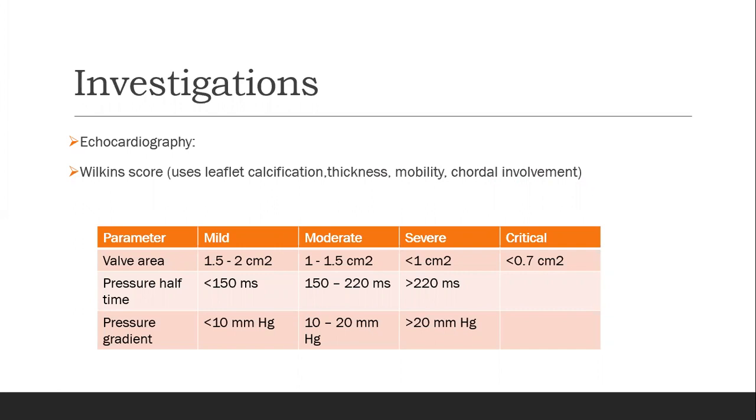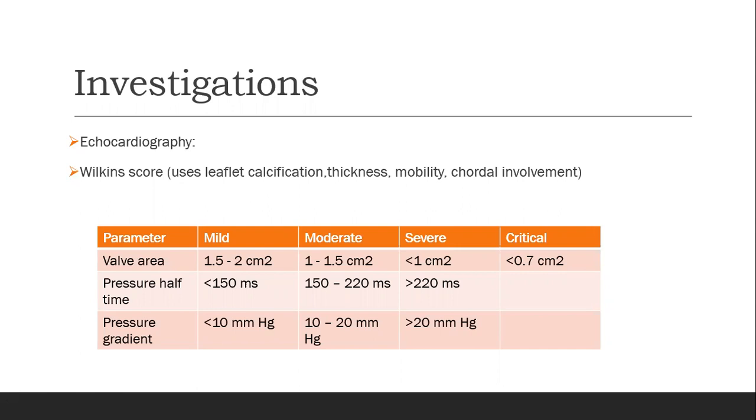Need not know all the technical details, but why we have to do echocardiography is you have to differentiate the lesion to be mild, moderate, or severe. I'll tell you the reason why we have to separate this. So one important thing is we can measure the valve area in echocardiography. I told you normal valve size of mitral valve is 4 to 6 centimeters square. If it reduces below 2, it is called mitral stenosis.